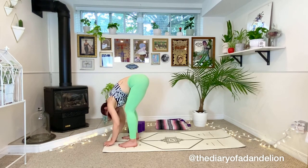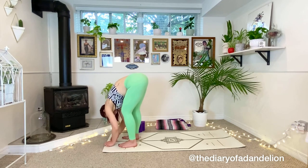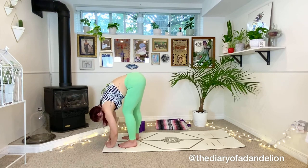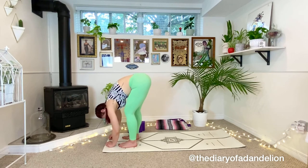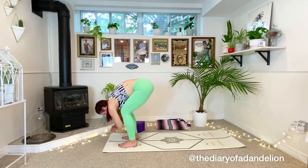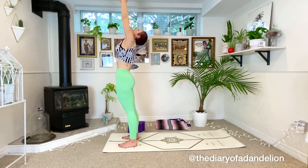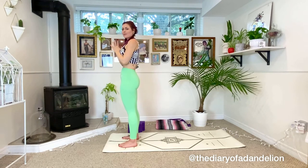We find this little sway side to side. You're starting to straighten through one leg as the one leg bends and then the other. Nice and soft and bendy in our knees. Go ahead and start to reach those hands wide as the arms come towards the sky. Palms reach, they touch. Exhale, hands come through the heart space.